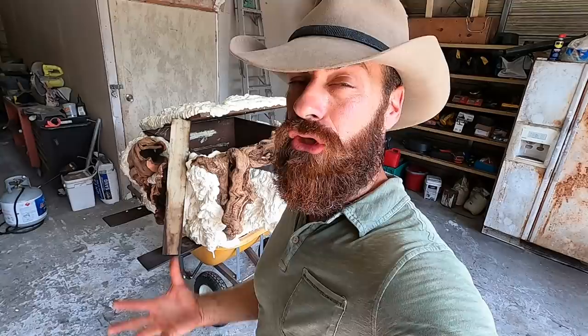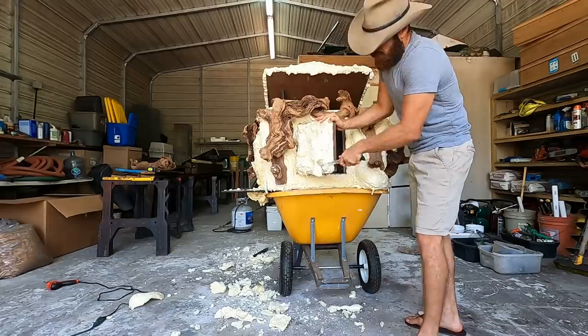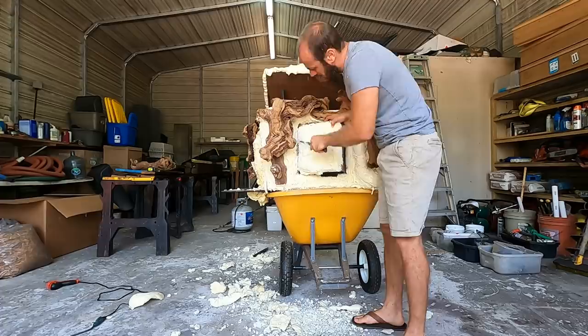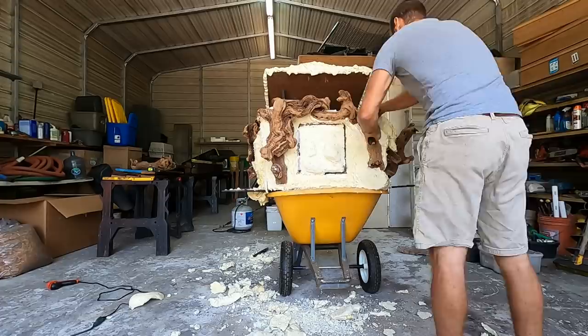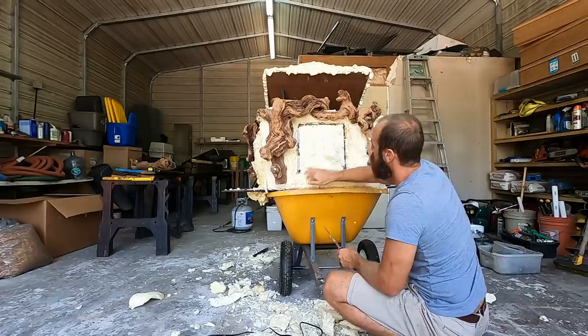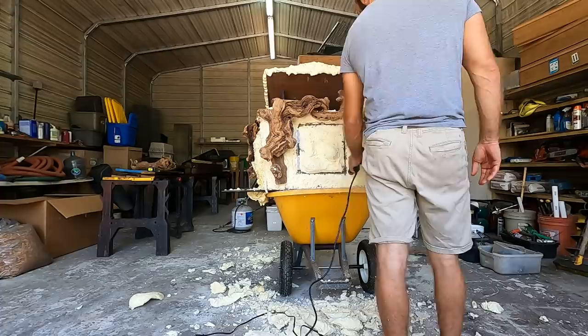Then we're going to get to work on the actual enclosure — I'll be getting the lumber, doing the burning technique I like, and then putting it up. Now for the fun part — you really start to dig into that foam. I'm using a serrated drywall knife because it cuts right through the foam easily. You're trying to create different shapes, grooves, and imperfections. You can score it up, take off any of the smooth sections, and make it look rough. I'm also trimming away from the door to make sure it opens and closes nicely. A wire brush gives even finer imperfections, like you'd see in rock outcroppings.